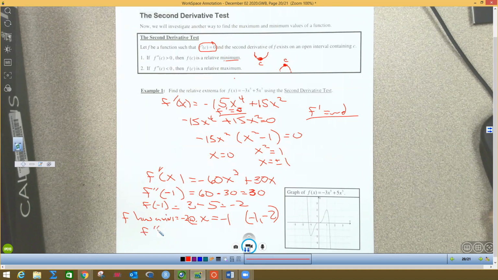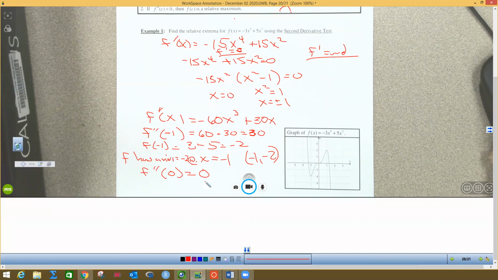Now we do this again. We're going to do f double prime of our next one, which is 0, so I'm going to plug 0 in. When I plug 0 into f double prime right here, I get 0 and 0, which is 0. So what that means is I got 0 for f double prime. That means there's no concavity there. So what that is telling me is that I don't have a maximum or a minimum there. So, all right, we can't tell because we don't know the concavity. So we could put inconclusive.